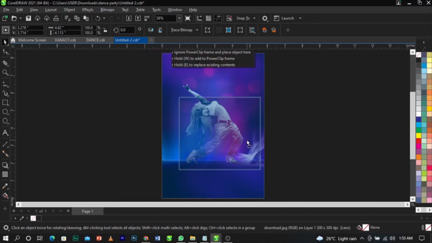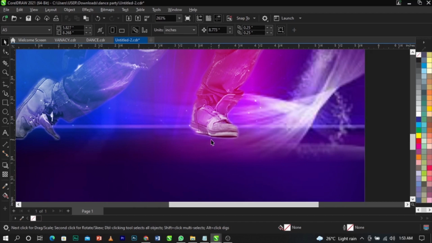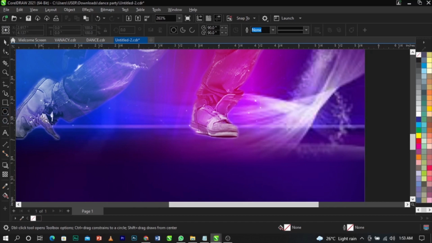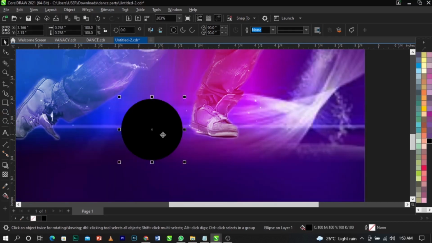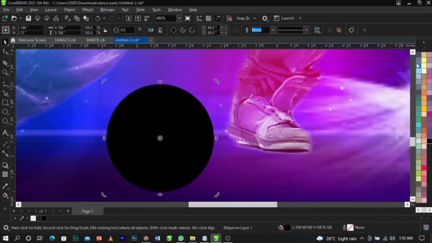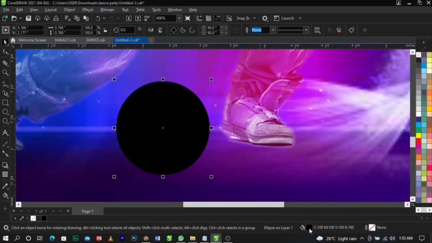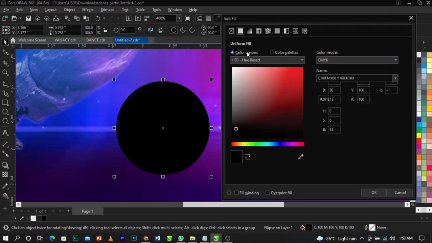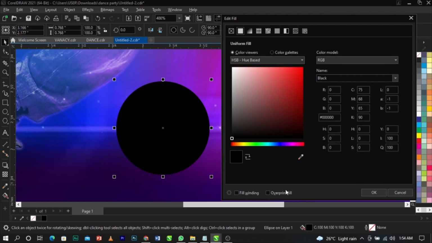The next thing I'm going to do, guys, is create a shadow beneath the canvas. I'm going to select my ellipse tool and draw just right here. I'm going to change the color to black. First of all, let me remove the black stroke, come over to this side and remove the black stroke. Then I'm going to double click on this thumbnail to change it to RGB black, color viewer, color model, RGB, and bring this in here.